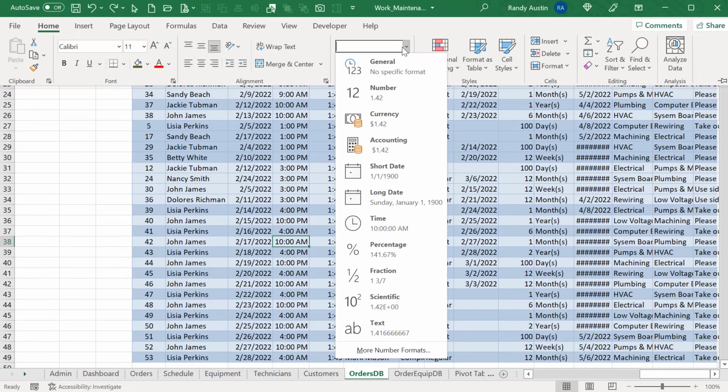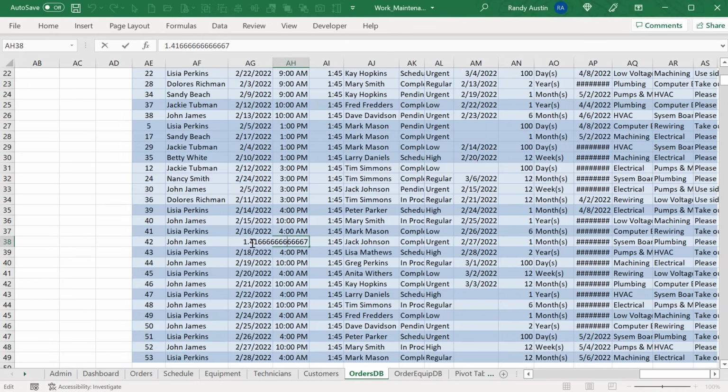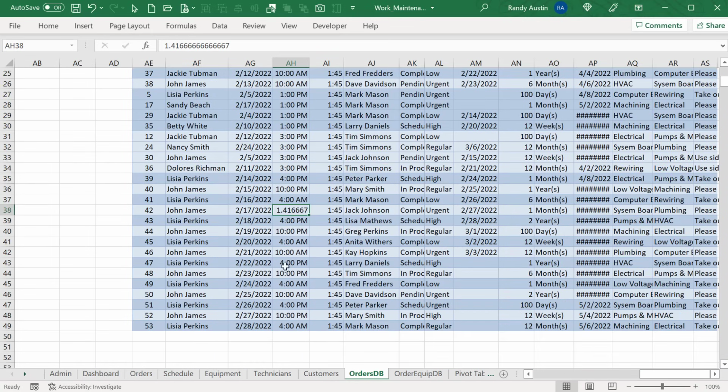If I take a look at this and I go back to general, we see it's 1.4. That's not a correct number for a time, right? Sometimes Excel doesn't handle times very well. Times should all be less than 1, like 0.4, something like that. So these are simply incorrect. It shouldn't be that way, but it is. So that's why it isn't sorting properly, right? These are not correct.